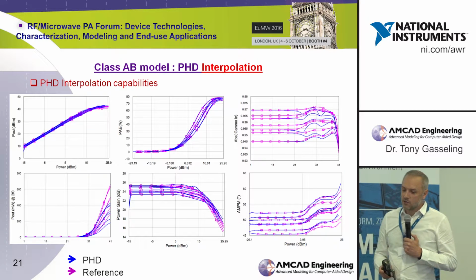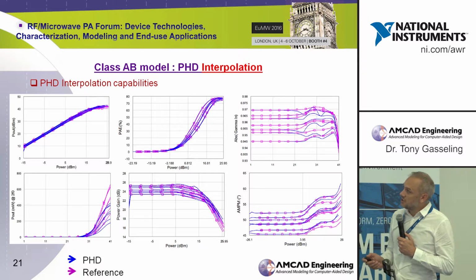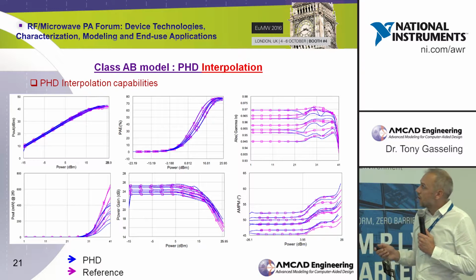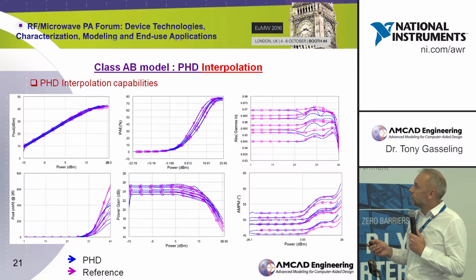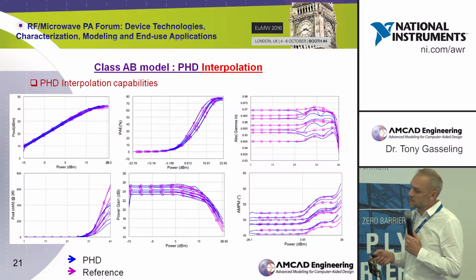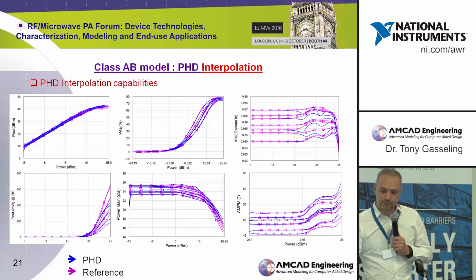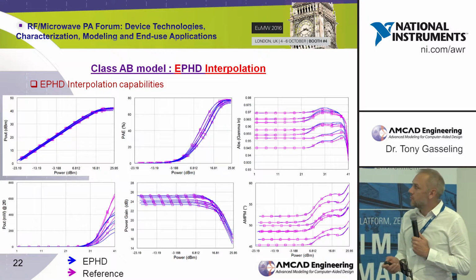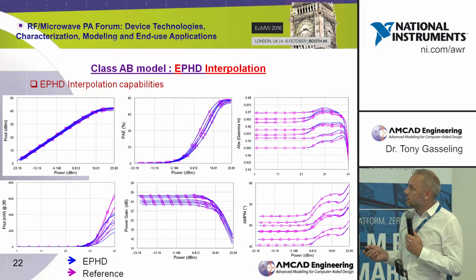If we look at the response of the classic EPHD model in these conditions, we can see a fair agreement between the measurement and the simulation. Maybe we have some small differences here about the magnitude of the input impedance of the transistor versus power level and versus load impedance. But more or less, that's not bad. Using the enhanced EPHD, we also have good results, and we have been able to fit this input impedance of the transistor a bit better.